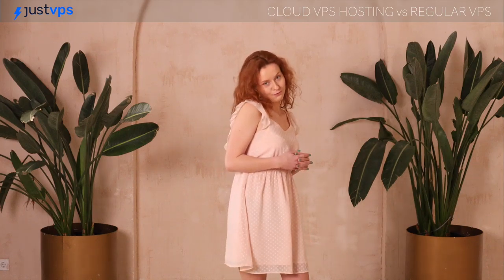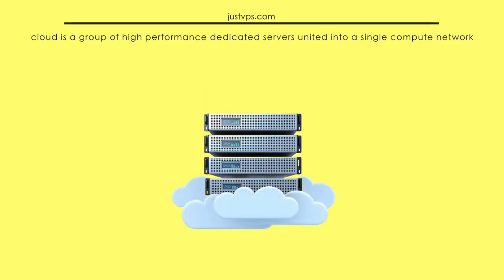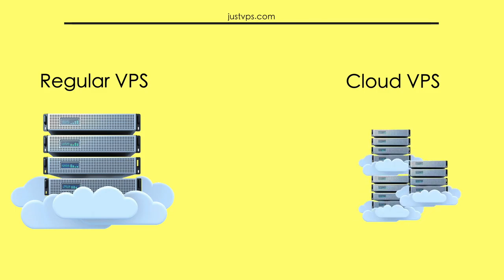But at the same time a VPS and a cloud VPS are quite different. Today we'll go over their main differences and talk about which service will be a better pick for you. VPS stands for virtual private server and you get full control over that one single server. With cloud VPS, you pay a monthly fee and rent a small part of a much larger network. Just remember that cloud is a group of high performance dedicated servers united into a single compute network. A regular VPS is a part of a single dedicated server, while a cloud VPS is a part of a cloud compute network.